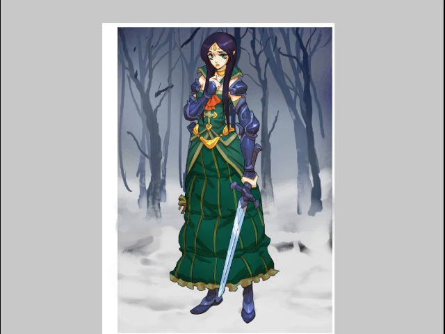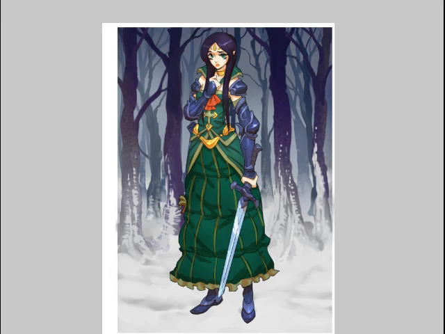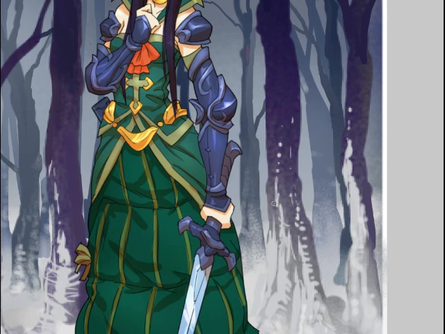So the next step that I would do is, well, I would basically continue adding some snow to the branches. Just give these guys some love.